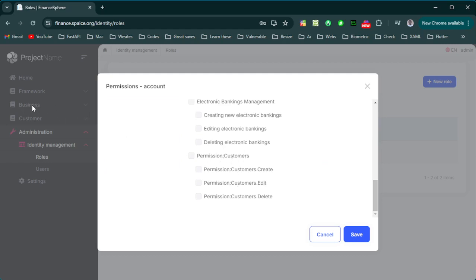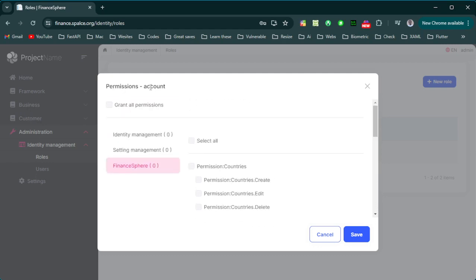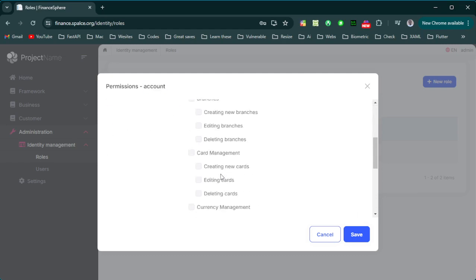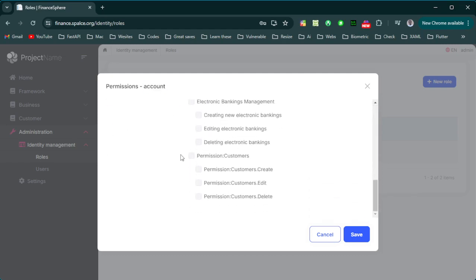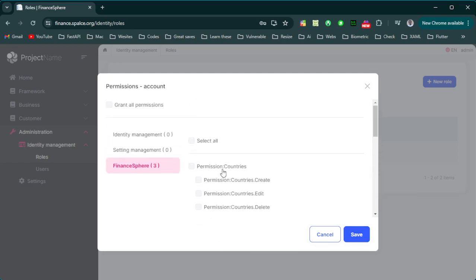So the customer page, which will be somewhere here when you drop it down, you will ask yourself that okay, this very role, the role accounts, should they be able to create a customer? If they should be able to create a customer, you can check it. If they can create and edit, but they cannot delete, then you just leave the delete out of it. So you set it for every role that you create.